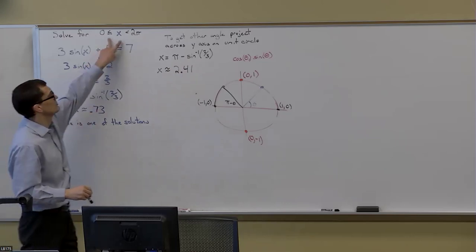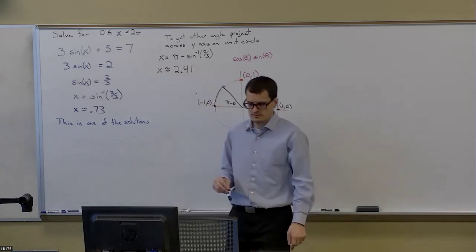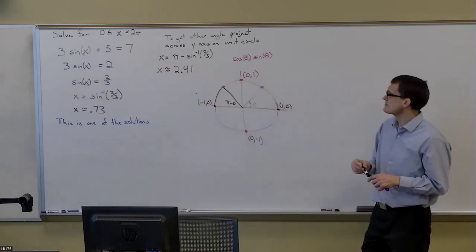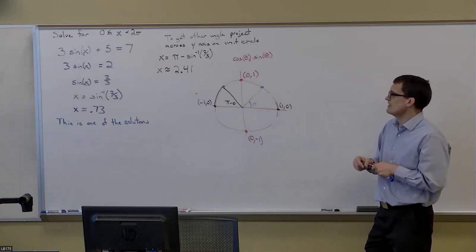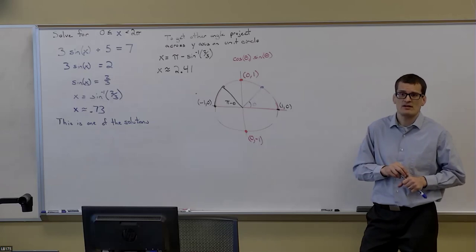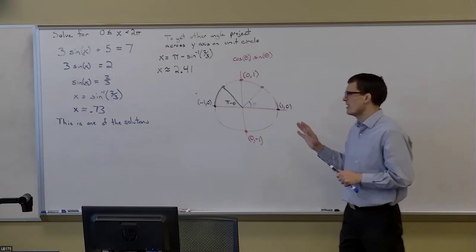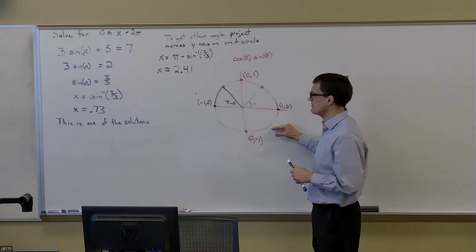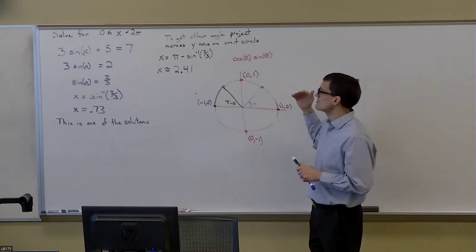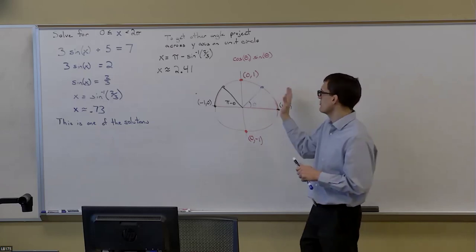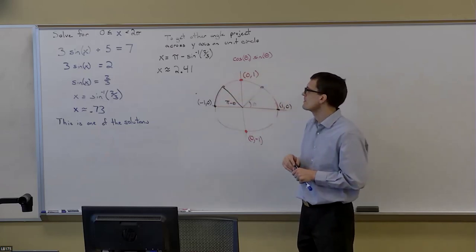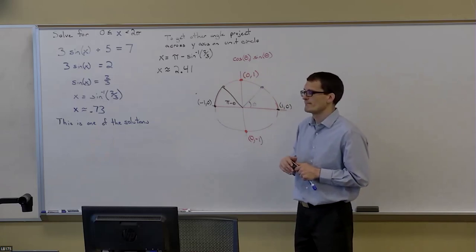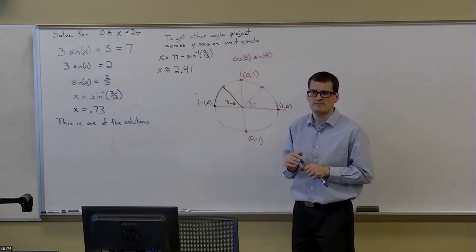My original idea. By the way, for inverse sine, you never get a negative number, right? I think that I misspoke. For inverse sine, sometimes you get a negative number, sometimes you get positive. For inverse cosine, you never get a negative because cosine is always defined on the upper half of the circle. Questions about that?